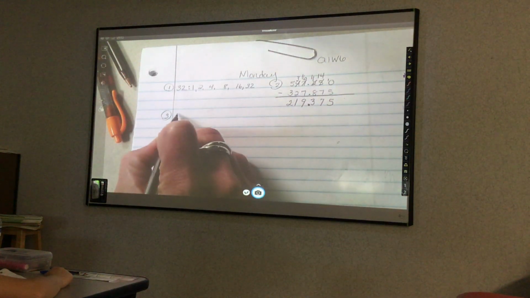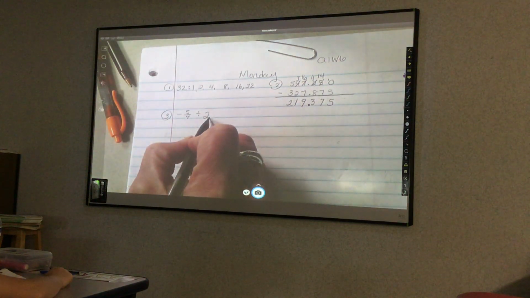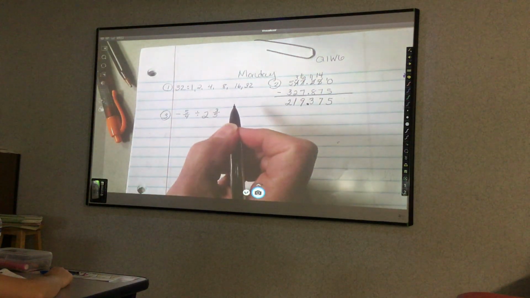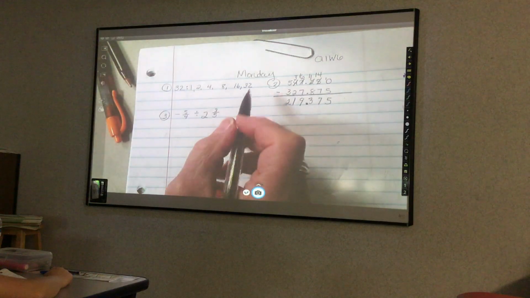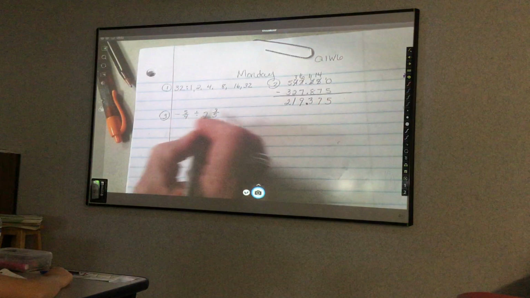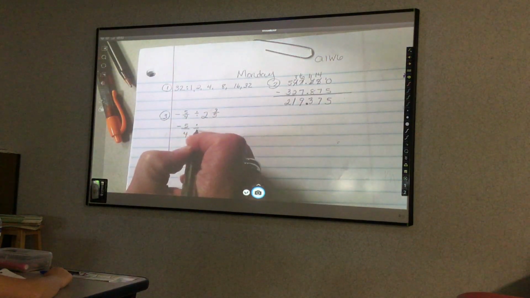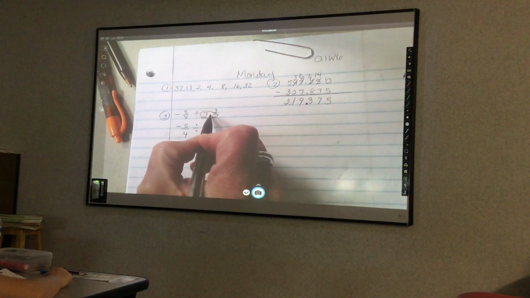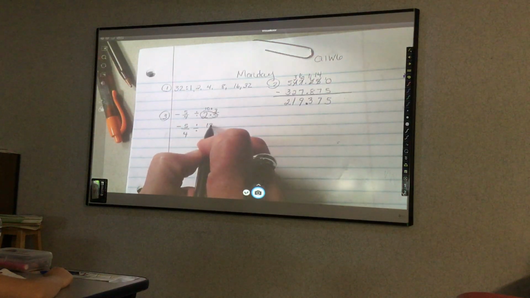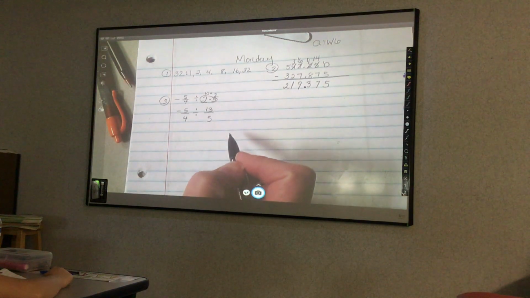Number 3, a negative 5/4 divided by 2 and 3/5. Before I do any division of fractions, I have to make my mixed number a what? Improper fraction. So I'm just going to leave this one the same, negative 5/4 divided by 2 times 5 is 10. 10 plus 3 makes 13. So I have 13/5. Okay, so I'm just resetting up my division problem.